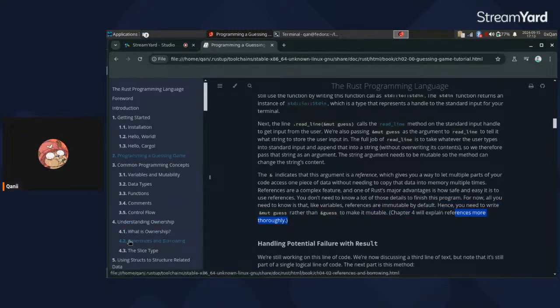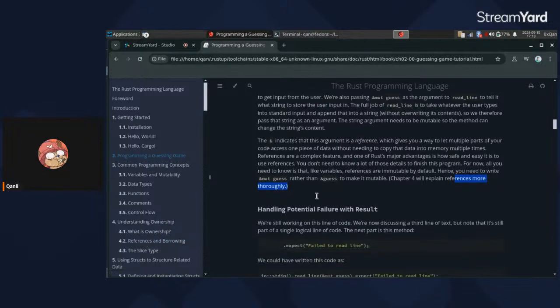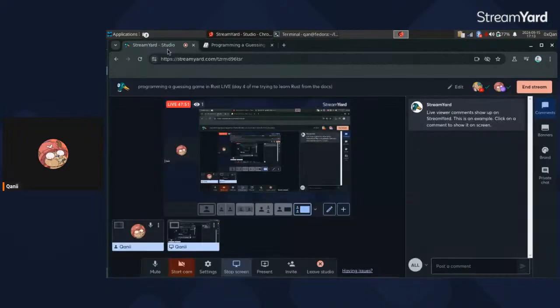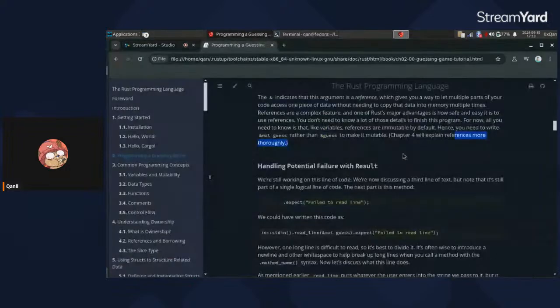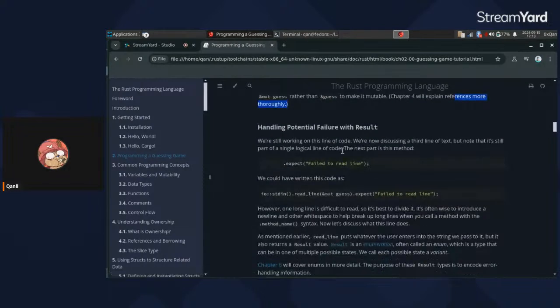Alright, this part I guess. Handle potential failure with the result. We are still working on this line of code.